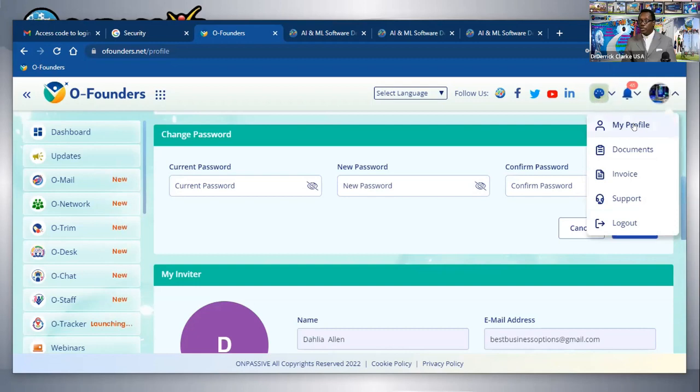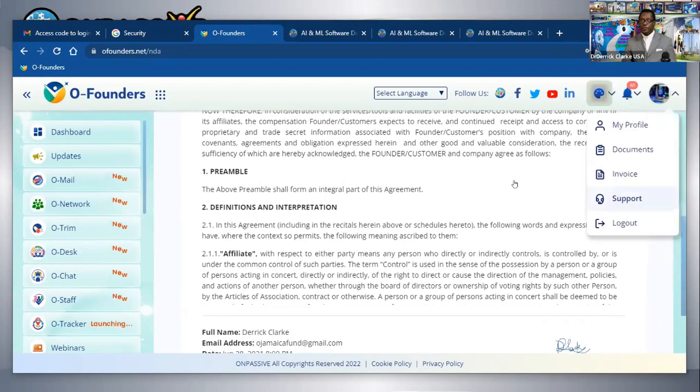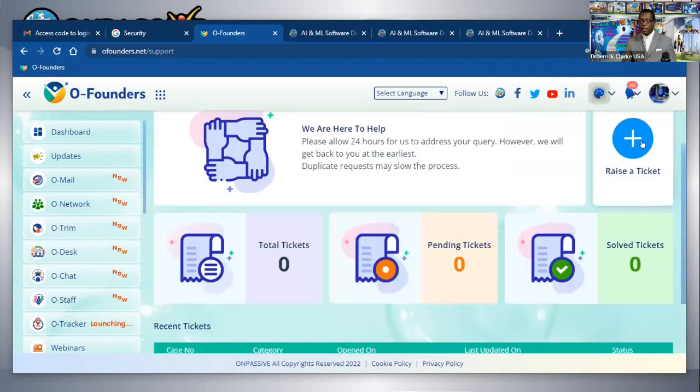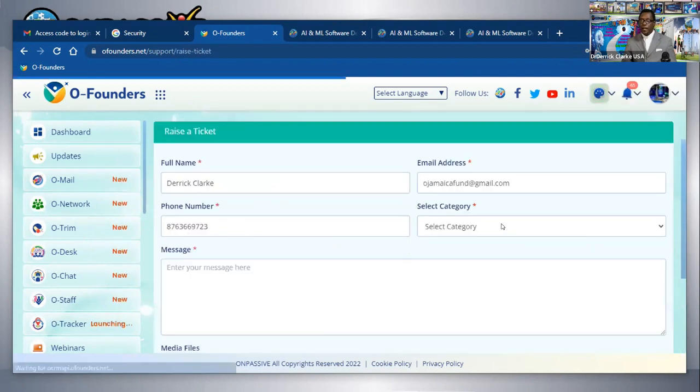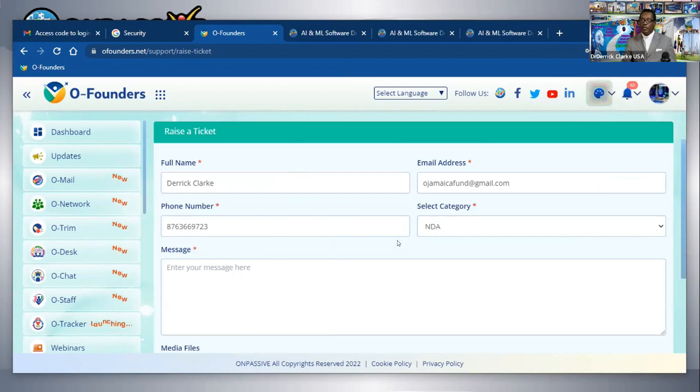Your signature on the document also needs to be here. So if your signature is not there, you need to submit a ticket with support. Click on raise a ticket and make sure the category is NDA, because you need them to send a new NDA for you to sign.